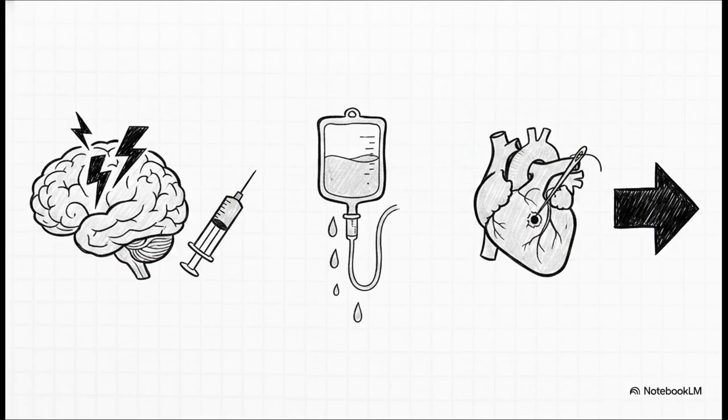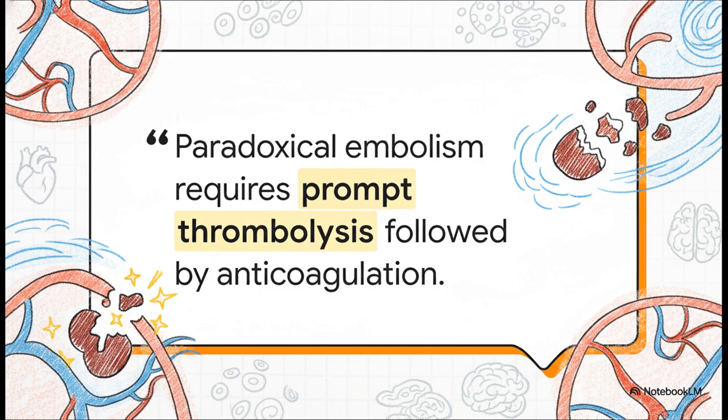Only after that do you start anticoagulation, usually a heparin bridge to stop more clots from forming. Leaving the structural repair of the PFO for a later outpatient follow-up is essential. You simply cannot delay reperfusion. So, the big takeaway? Stabilizing the ischemia and stopping clot propagation takes absolute priority over any structural interventions. If you misclassify the stroke mechanism, you might accidentally just prescribe antiplatelets, which would completely fail to treat the underlying venous thromboembolism, and we definitely don't want that.